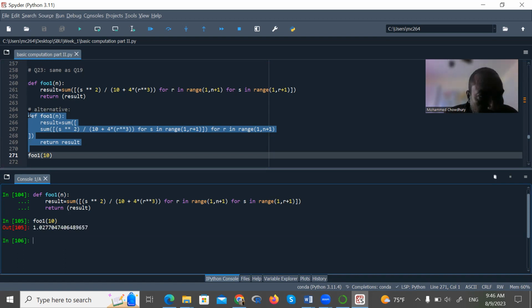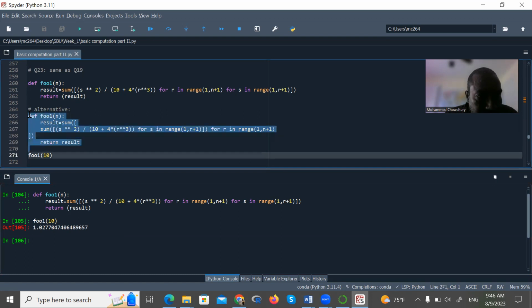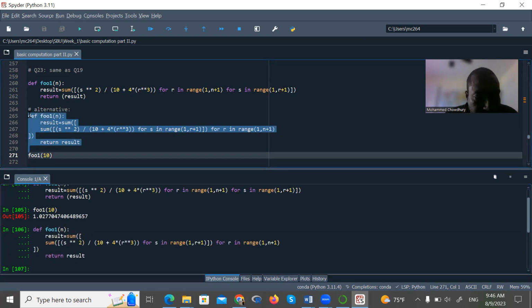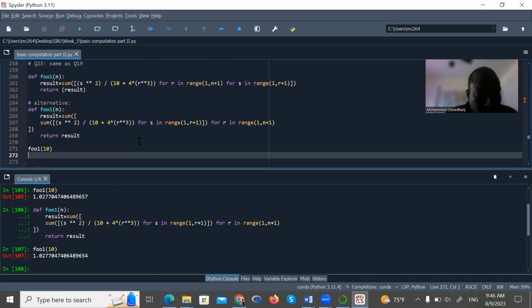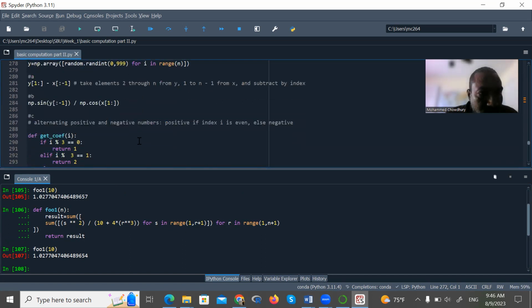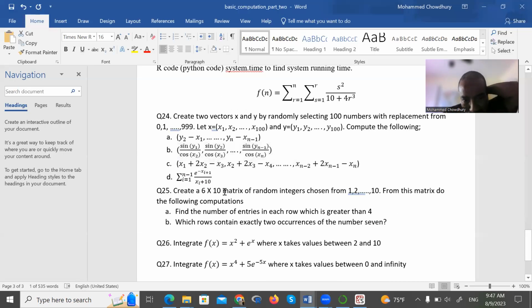Now let me do the next one. Same results. Okay, so after this is just how to create a different pattern, right?